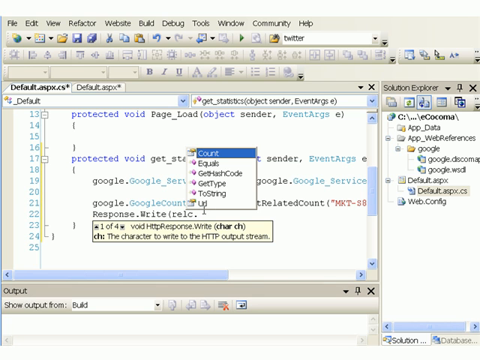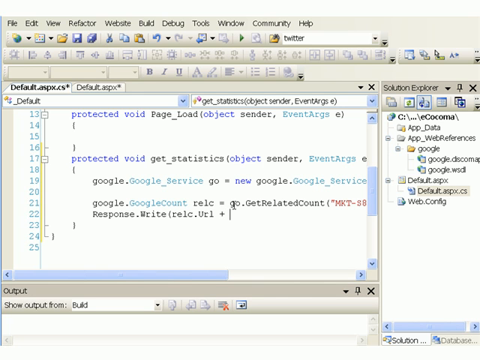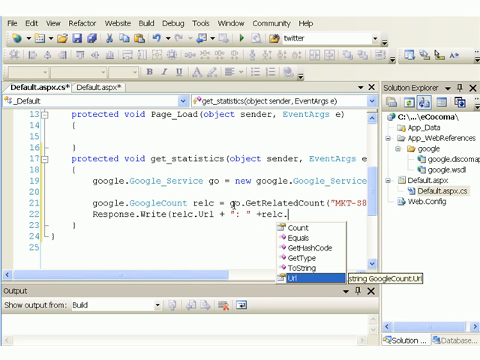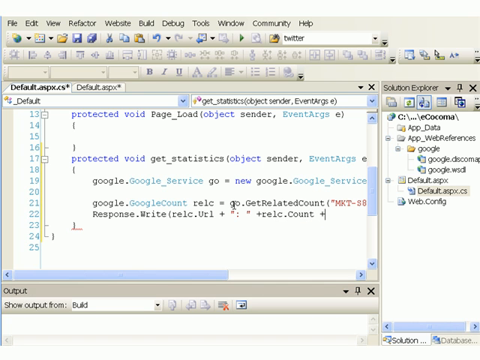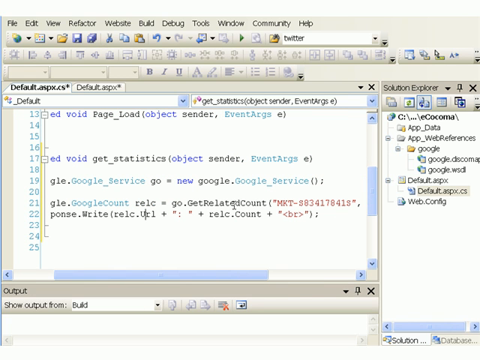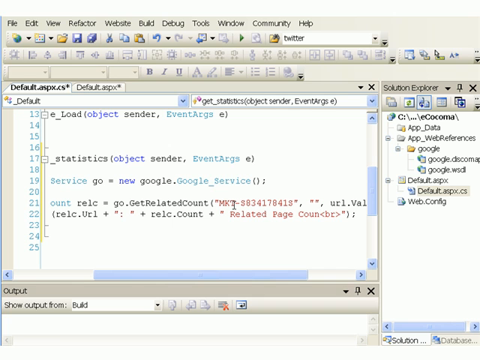So actually what I'll probably do is I'll do the URL, and then I will add a colon, and I'm going to add RELC dot count, so I can actually display it, and I'm going to add a line break to the end, so it'll display the URL, and I think I'll add "related page count", so I know what that data is.